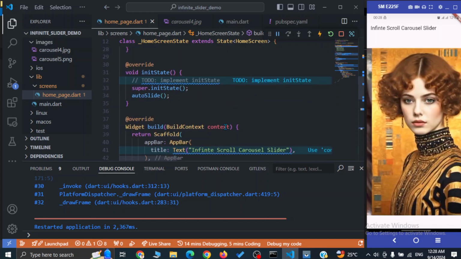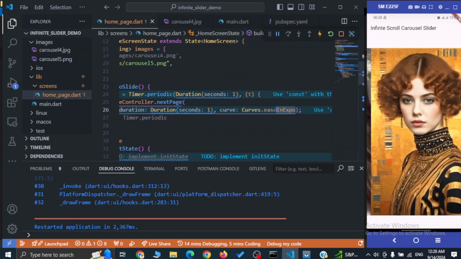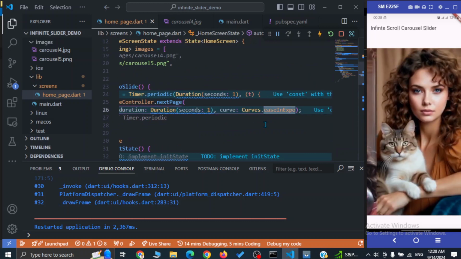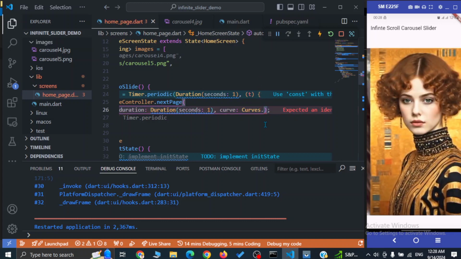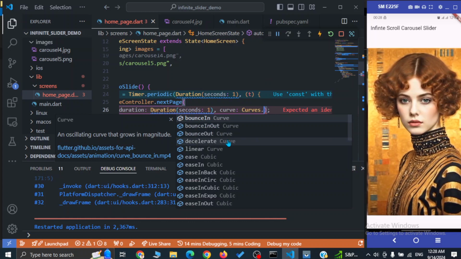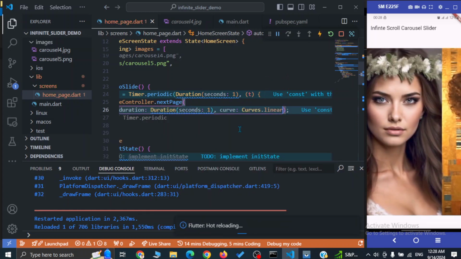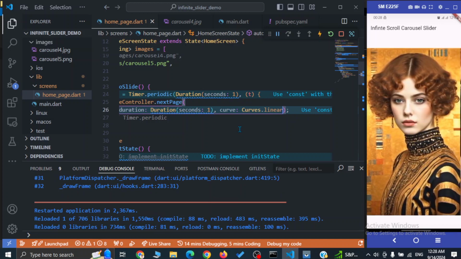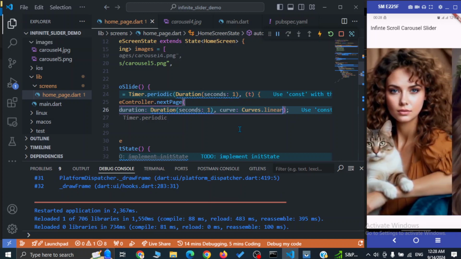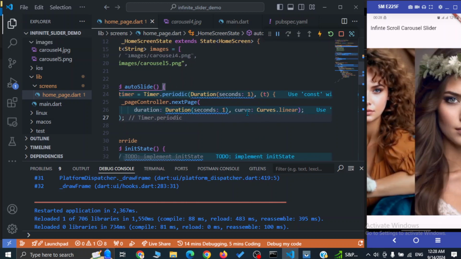and let's work on some decoration and change the animation first. Okay, Curves.linear. Okay, it is taking some time, like you can choose the best animation.